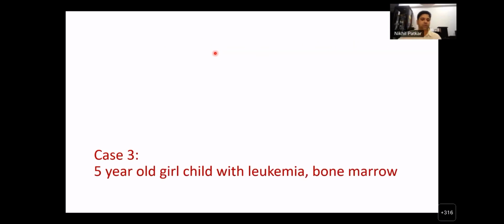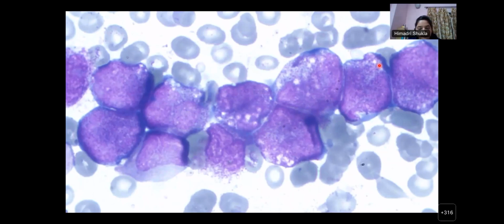Okay, so the third case, who's going to speak on this? This is the case of a 5-year-old girl with leukemia. The bone marrow smears are hypercellular, demonstrating the high leukocyte count and predominantly comprising of granulocytic lineage and replacing the other lineages. So now that we have seen the classification, can you now say what kind of cells these are? Are these nuclei regular or irregular?